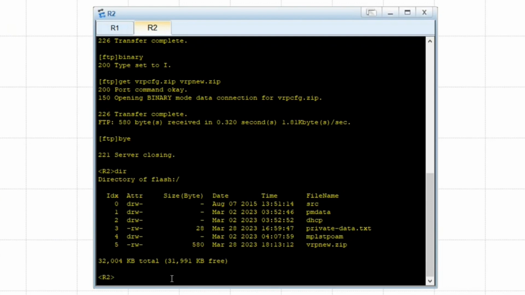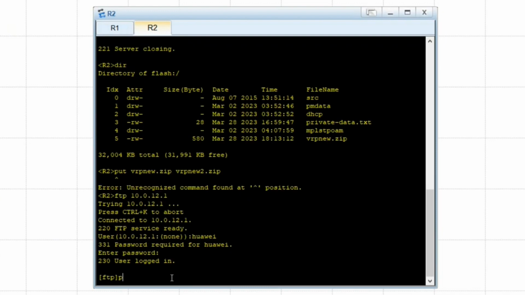After that, we just need to use put, or we can call it rename. We just need to run the put command with vrp new.zip and rename it, or copy it, as vrp new2.zip.